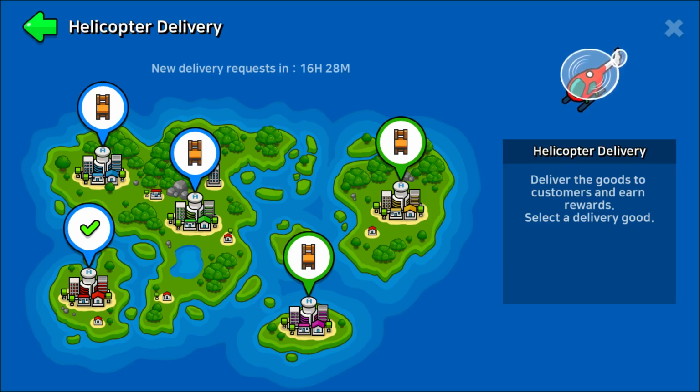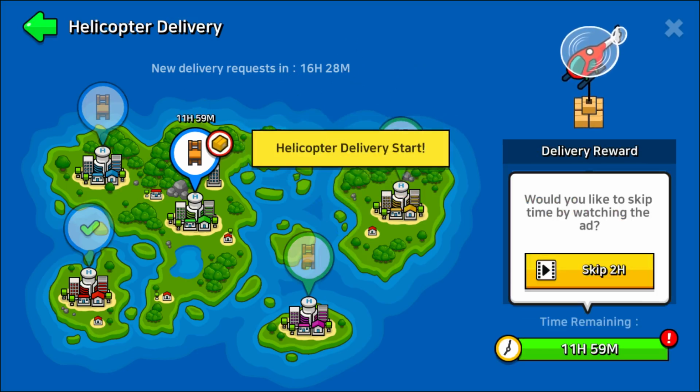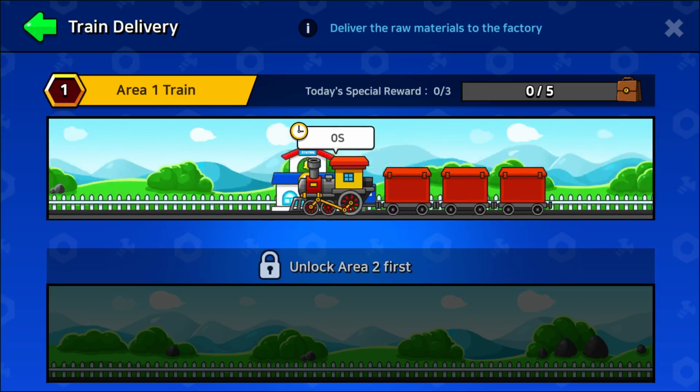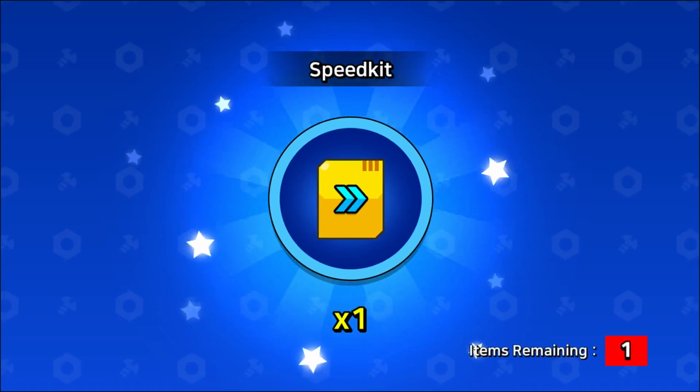All right, so that was actually useful. So let me see. Something that gives me cards is a great idea, right? Okay, that one gave me cards. Okay, maybe that one? I mean, it's going to take 12 hours, but sure. Okay, helicopter delivery start. And I think the train also here, right? All right, claim that. Okay, I'm just going to claim one. That's all I need. All right, a speed kit.